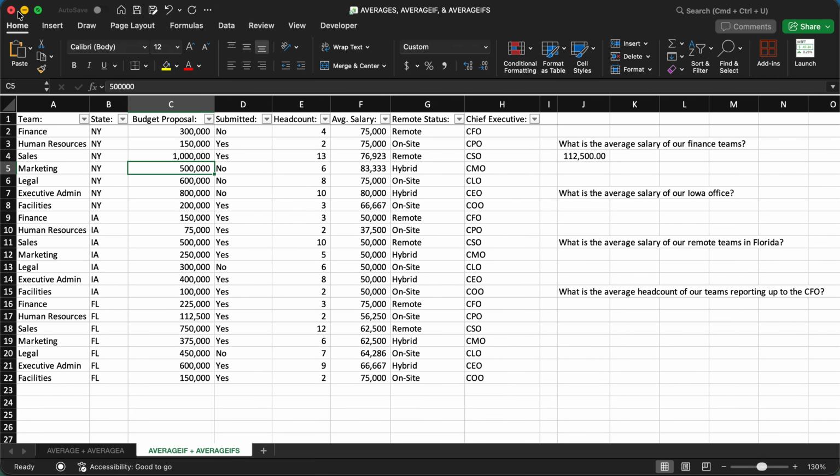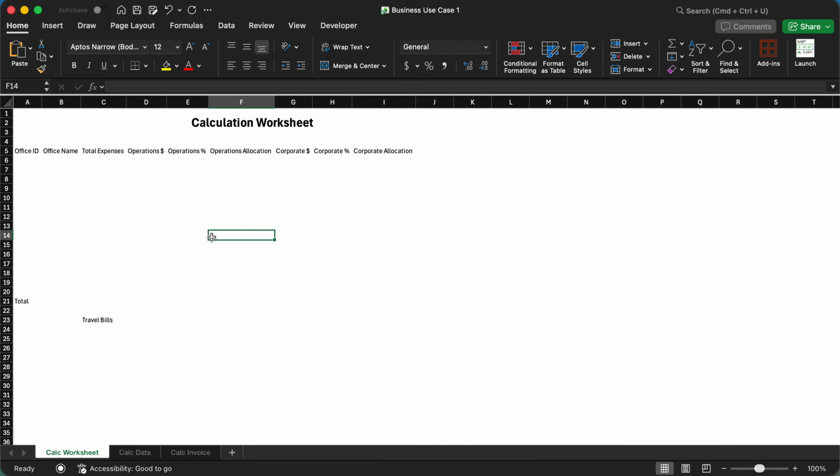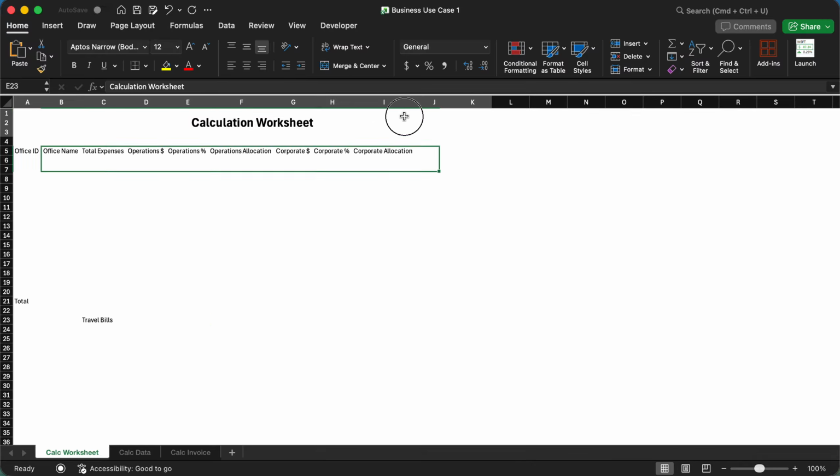So that is that. Now to the business use case. Just a little bit of background context: I tutor Excel on the side, and with the permission of one of my students, who's a working professional, I asked if it was okay to model something based off the work we do together, with completely made up information. I thought this would be kind of cool. The end product is what we have here.